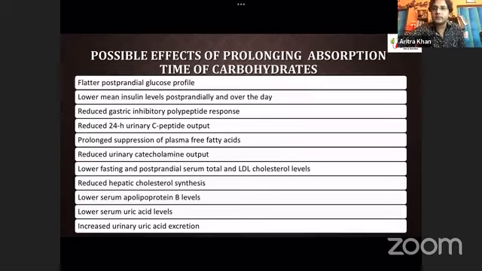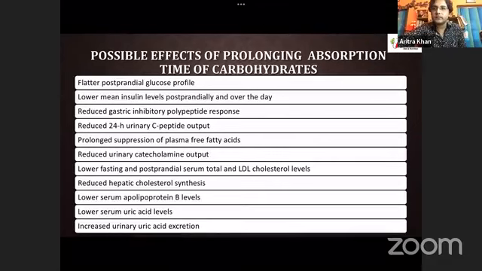We all know about hepatogenous diabetes, where de novo synthesis within the hepatocyte leads to diabetes mellitus, because we have discussed the de novo synthesis biochemistry, where acetyl coenzyme A, malonyl coenzyme A, monoglyceride, diglyceride, and triglyceride are formed. So this hepatic cholesterol can be reduced, lower serum lipoprotein B level, lower serum uric acid level, because we all know that rather than purine, glucose and fructose metabolism is much higher in forming uric acid.